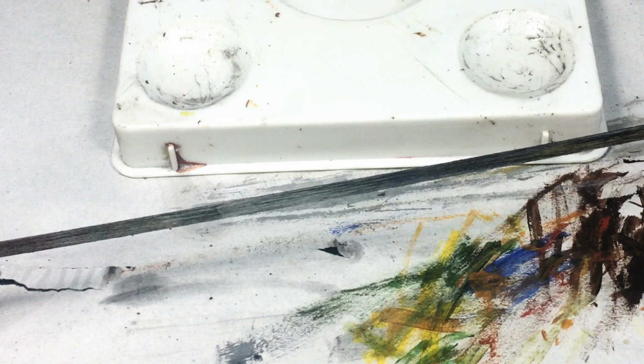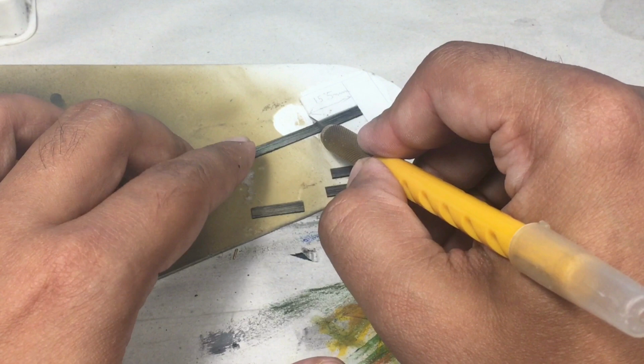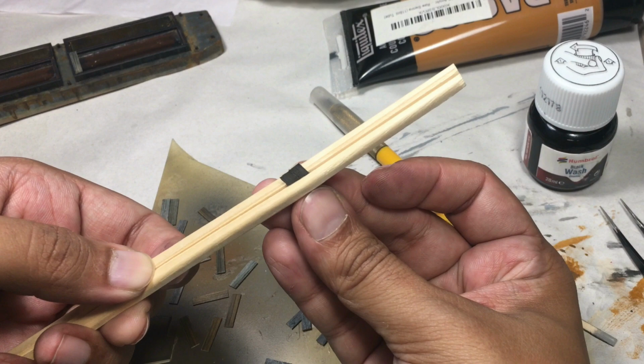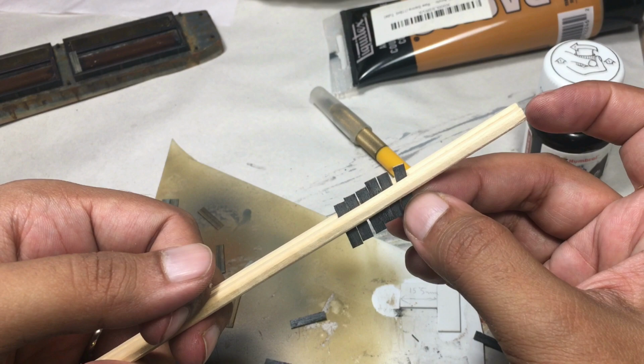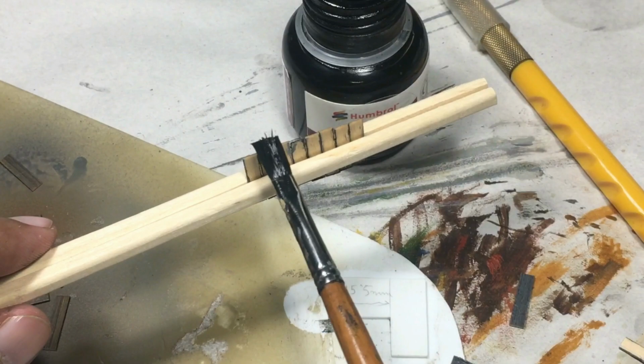Once I was satisfied with the shades, I made a quick jig on a scrap styrene sheet for the length of the planks that I needed, 15.5 mm. It was then just a matter of holding the strip in the jig and cut them flush at the mouth. To finish the edges along which the planks were cut, I took multiple tiny planks between a pair of unbroken chopsticks and applied black wash on the unpainted edges. I needed about 50 such planks, but in the assembly line approach, I got them done quickly.